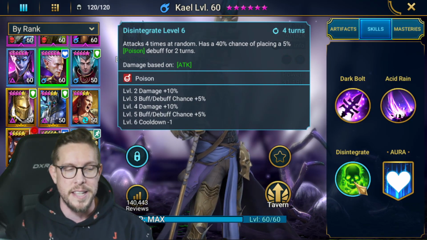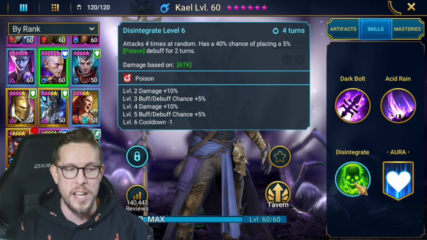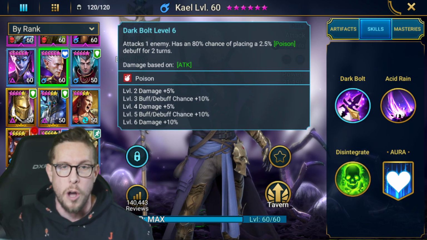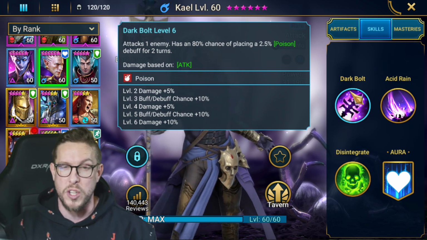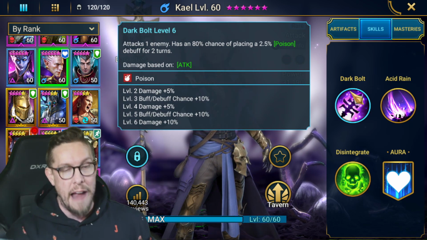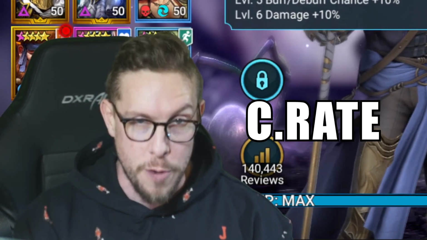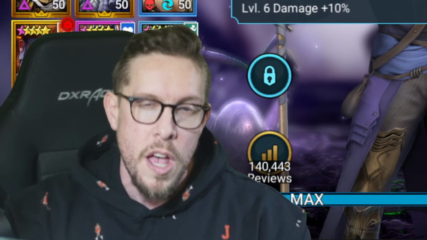On the A3, Disintegrate, we have 4 hits at random, with a 50% chance of placing a big version of poison. Now, with the big version of poison on the A3 and the weak version of poison on the A1, they're both going to add up to a ton of extra damage, especially in Clan Boss and in Dragon's Lair. However, that does require accuracy. So priority number 2 on Kael is going to be building him with a lot of accuracy. So again, crit rate, accuracy, speed, attack, those are my stat priorities on my Kael.